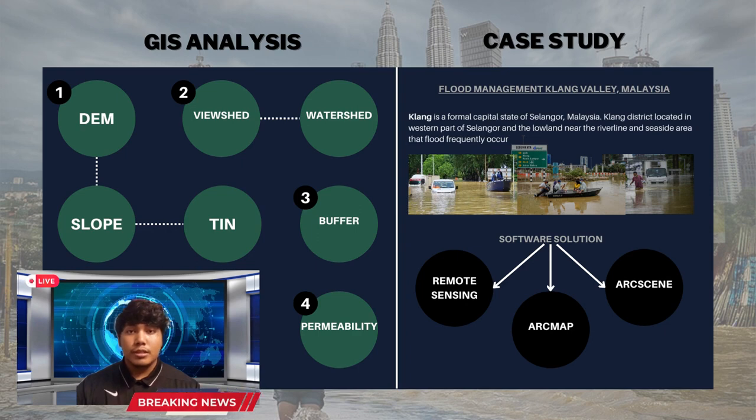So by using GIS in this project, there are three types that can be used. Remote sensing is for detecting and monitoring the physical characteristics of an area. ArcMap is to display and explore GIS datasets in the study area, and ArcScene is to navigate and interact with 3D perspective and raster data. So we can conclude that the opportunity in using GIS is that it allows us to analyze and visualize different types of data and select an alternative solution for flash flood issues.